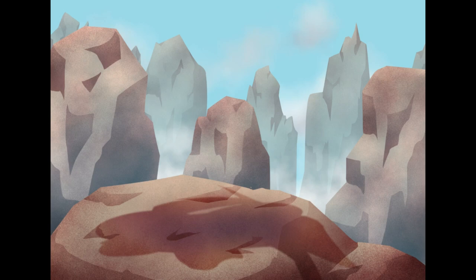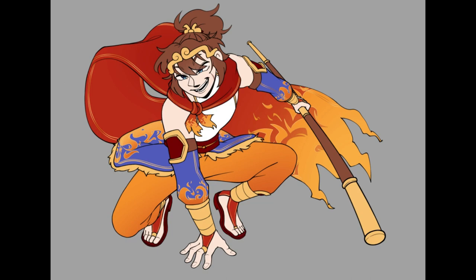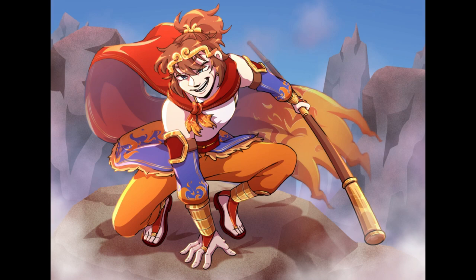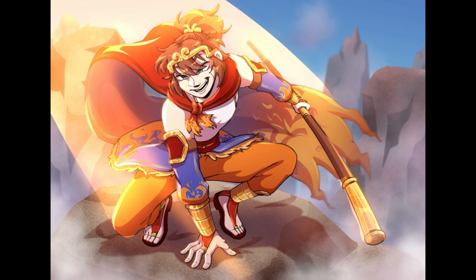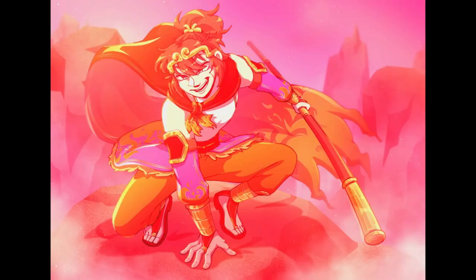I'm going to give myself a little bit of credit — I think I executed this pretty well, despite going through a lot of iterations and different details I had to fix. I'm going back here to fix the shine and gold detail on the staff, the wrist plates, the ankle plates, the crown, the hair tie, and the arm pads — because they're supposed to be gold. Rendering metal and gold is really difficult for me. I've gotten away with it by adding a bronze color and a hard highlight and just muting it. So here I'm just adding in pretty highlights and making it look nice and colorful.